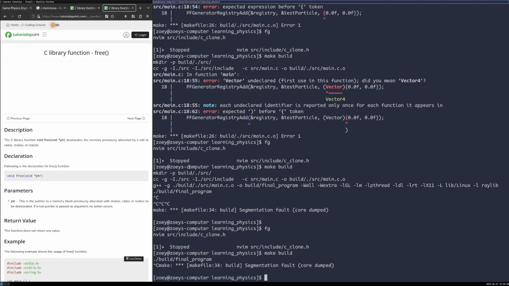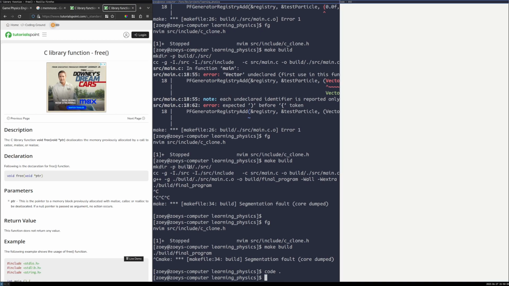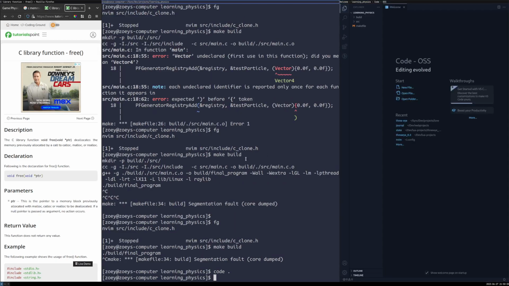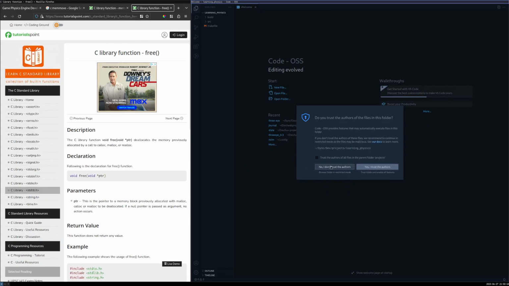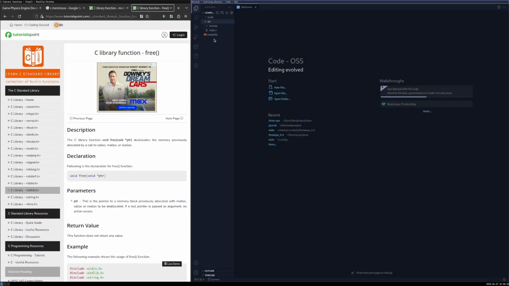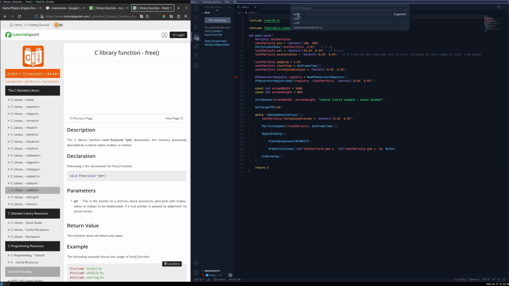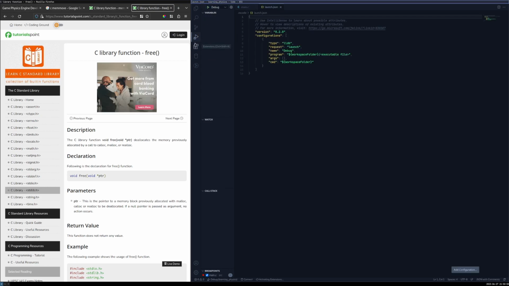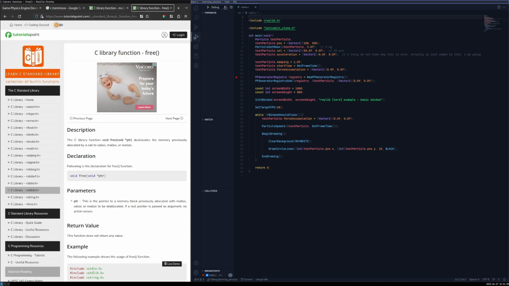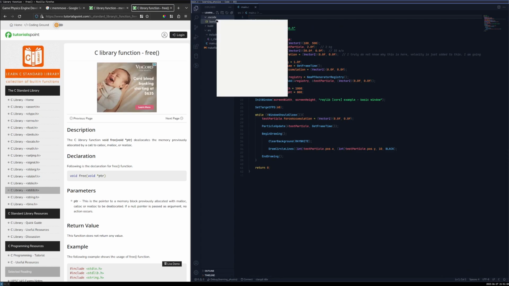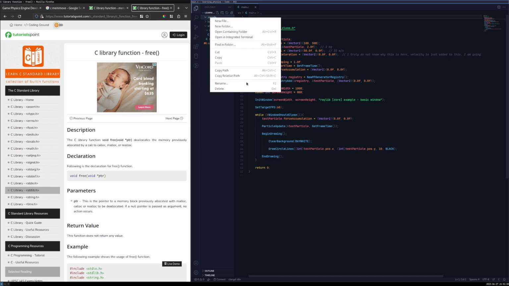No cigar. So let's figure out where the hell this is seg faulting. Main.c. I don't know what it is. Just throw a breakpoint there. Do I truly not have a C debugger installed on this?